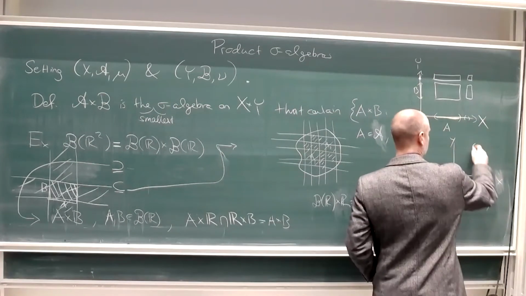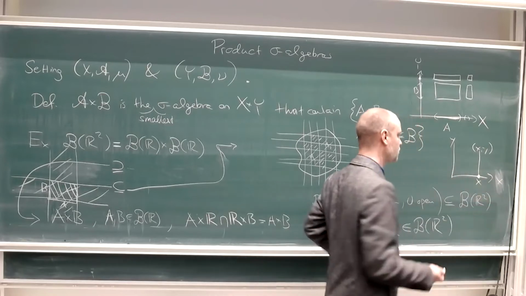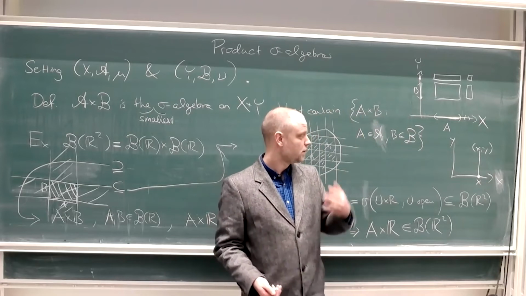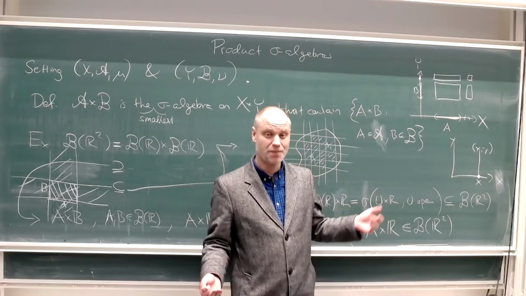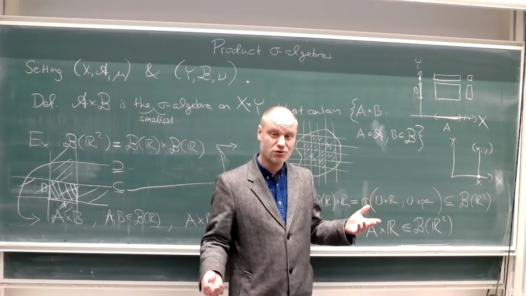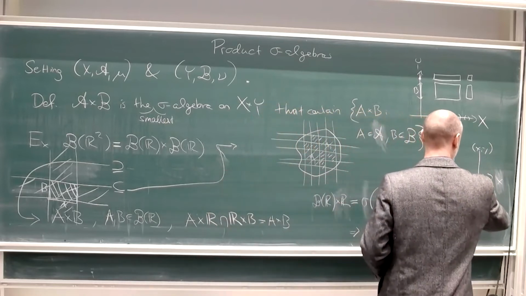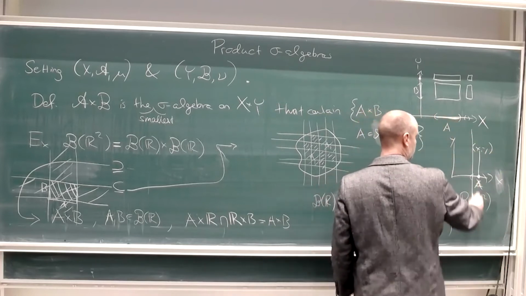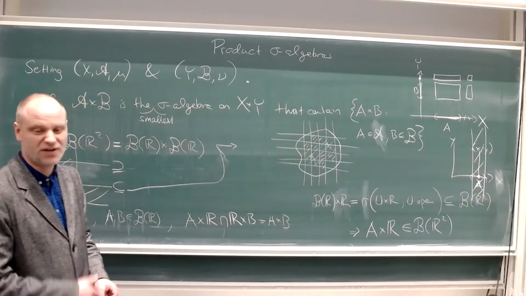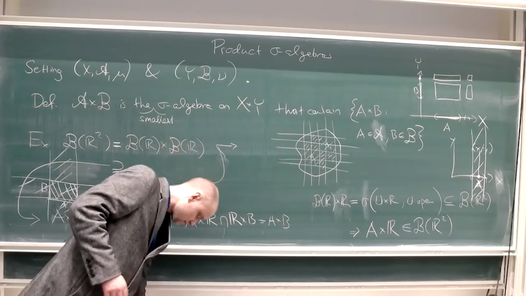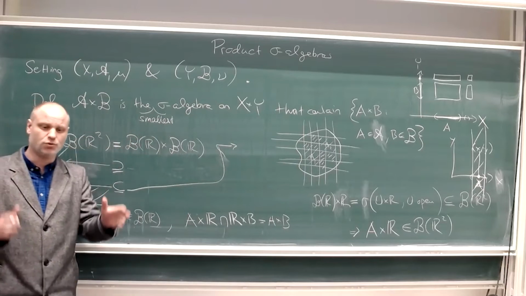So if you now consider the projection, yeah? You take a pair here in x times y and just project it down on x. This is a function from R2 into R1. As such, it is continuous. It's a pretty stupid function, and therefore measurable. Now the pre-image of a set A down here under this stupid function, well, I'm getting one of these corridors. So that's a different way of seeing it, which is faster, but maybe less intuitive. But anyways, that wasn't so easy to show, but nevertheless, it is true, and that's good.